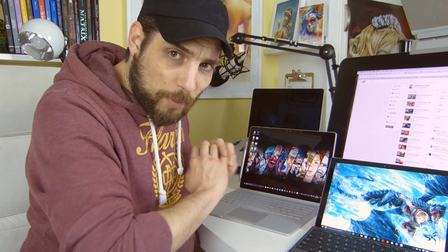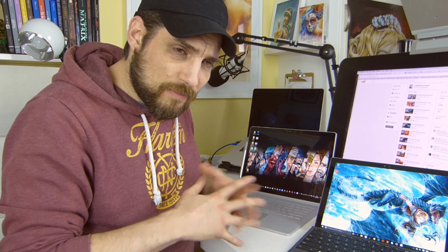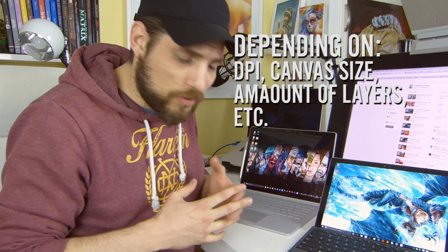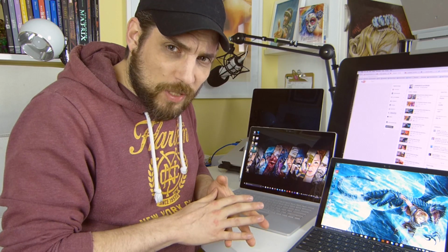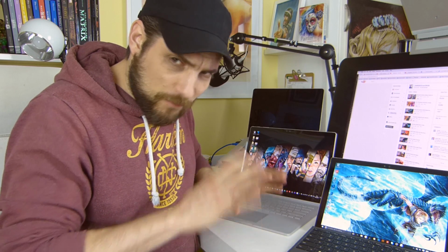But the important thing that sets these two devices apart is what they can actually handle. That is the applications for artists themselves. And this is what we're talking about here. We're talking about these devices for artists. If we're talking about Photoshop, Painter, Manga Studio, Sketchable: Sketchable is fine on both of these machines because that was designed for tablet use. Photoshop, if you're doing digital painting and drawing, fine on both of them, to be honest. Manga Studio, a relatively light piece of software, fine on both of them.